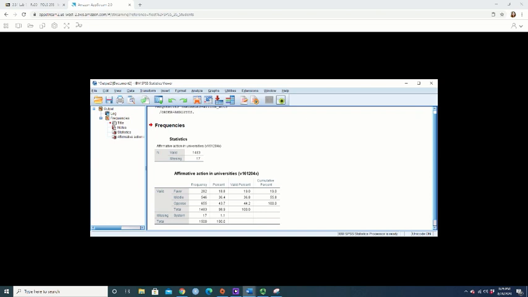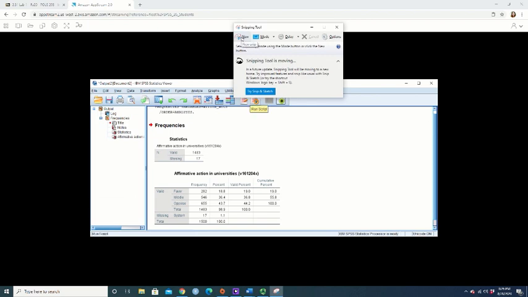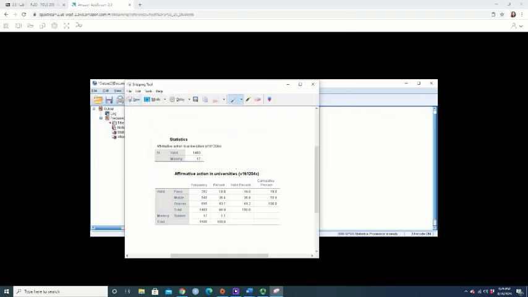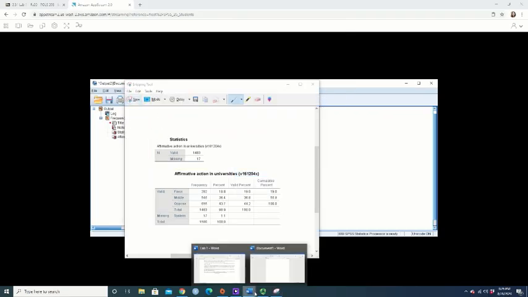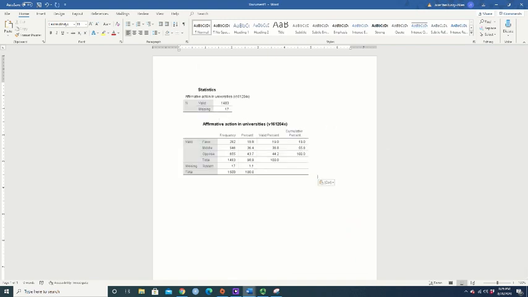In the future, I'm going to ask you to include your analyses from SPSS in the Word document that you complete your lab in. To insert a table or image into a Word document, you could use the snipping tool on your PC or Mac to copy and paste the analyses into your Word document. Or you could take a picture of the analysis with your phone and include it in the Word document.